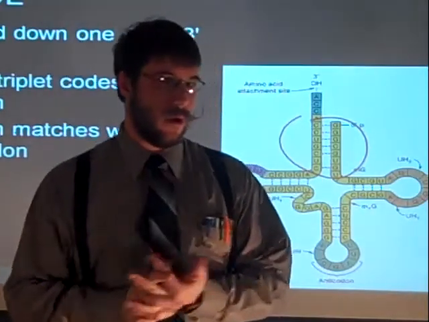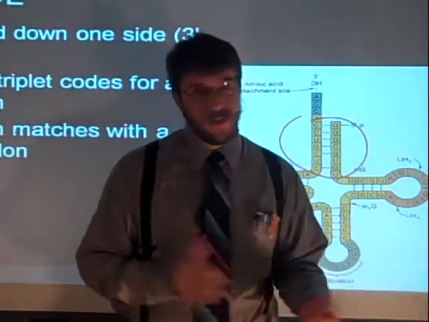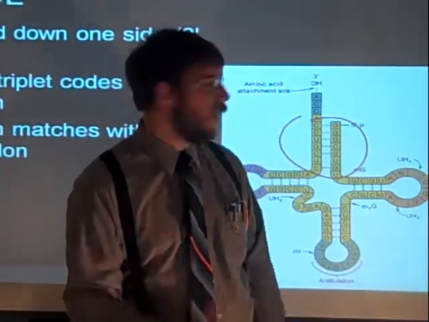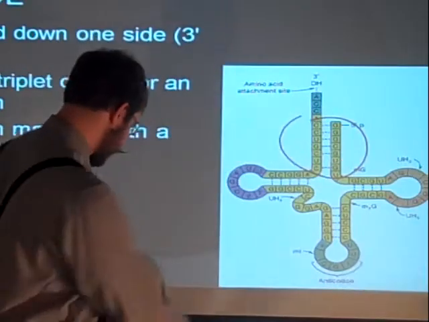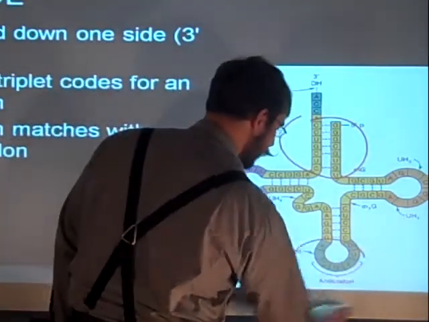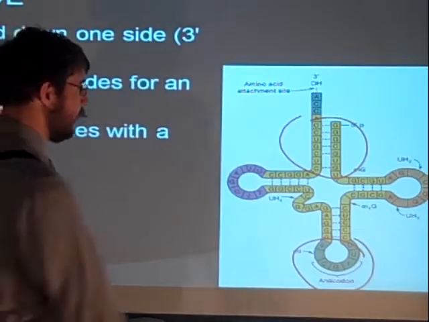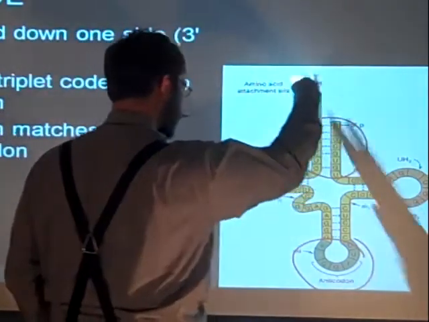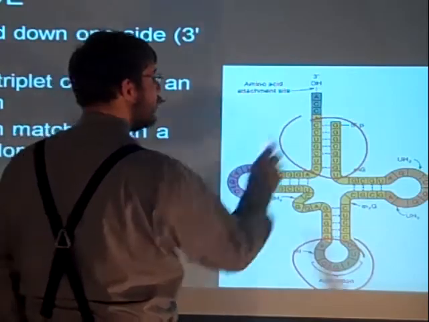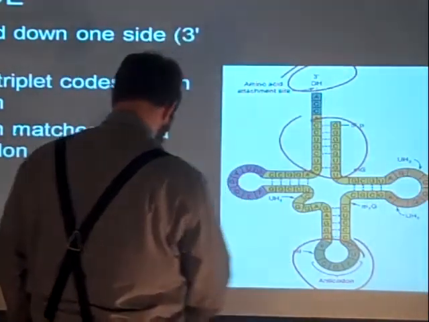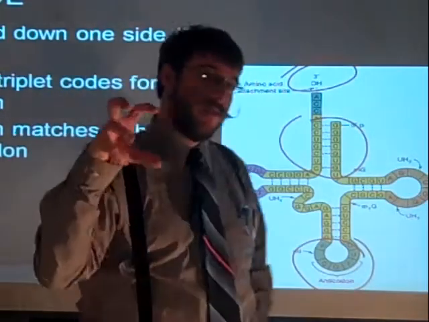So these anticodons that are being carried by the transfer RNA, that's what the T stands for by the way, is actually acting sort of like an enzyme. Down here you see the anticodon, that unit of three that is going to match up with the mRNA codon. And up here at this end where you've got that ACC up at the three prime end, that is where we'll actually attach the amino acid.